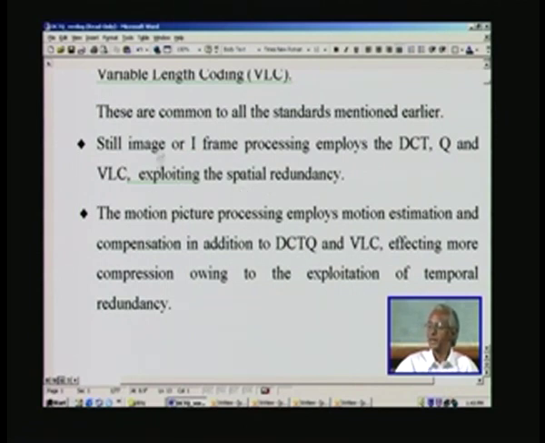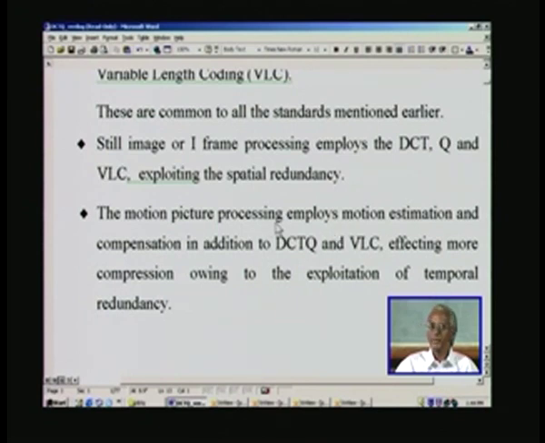In contrast to this I-frame, we have what is known as P frames, called predicted frames, or B frames, which are bidirectionally predicted frames in motion pictures. In a motion picture, if you have seen film rolls and inspect the roll, you will see that between two adjoining frames in sequence there is only a small motion involved. So what is the need for coding where there is no motion involved? We can as well retain the same previous frame. That is the basic idea in this motion picture processing, and it is also the idea in the motion estimation algorithm and motion compensation, which we have already mentioned.